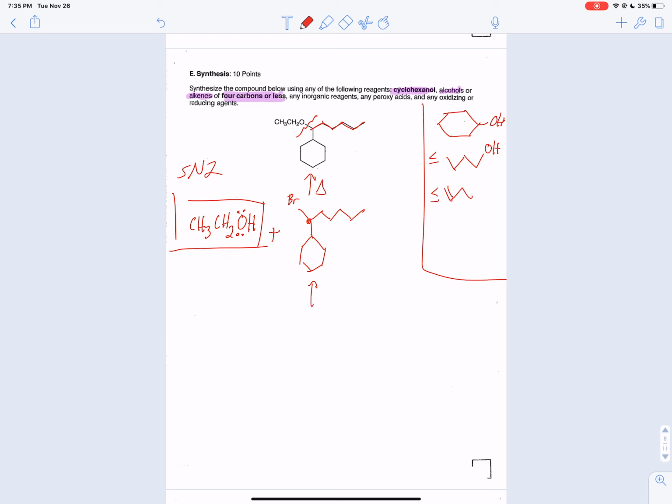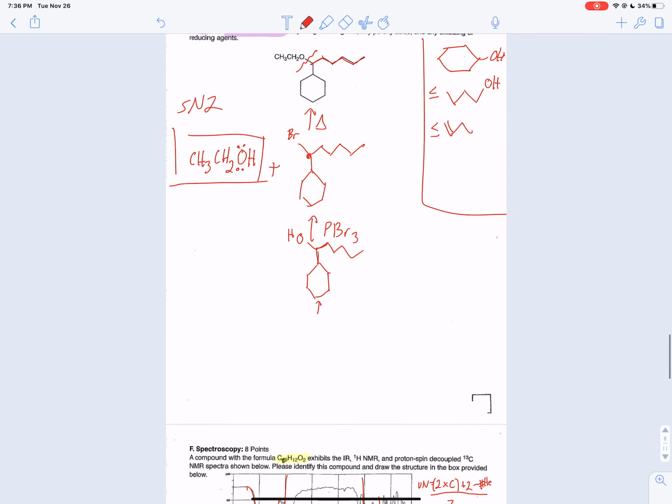So now we have to create this piece, right? We still have a lot of carbons that we need to connect, so we have to do carbon-carbon bond formation, right? We want to get this down to an alcohol. So before that, we could have done a Grignard, right? We're going back to a Grignard. So here, how can we get a bromine on there? Exactly. You can do PBr3. This is secondary, so because it's secondary, you can do PBr3. That's okay. If it was tertiary, you cannot do PBr3, okay? Right? So I'll draw everything the same, except where the bromine is, now it's OH, right? We did the SN2 reaction, replacing the OH with the bromine, right? So perfect, we got down to the OH.